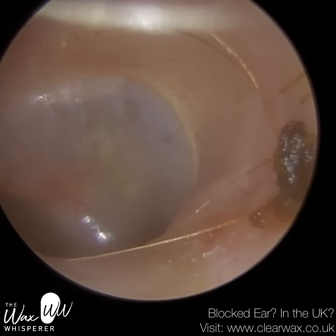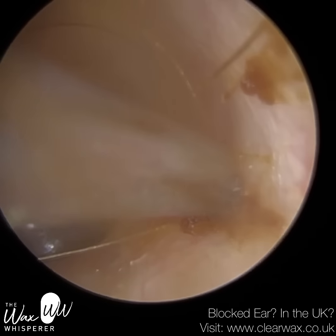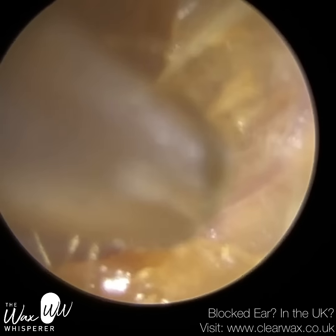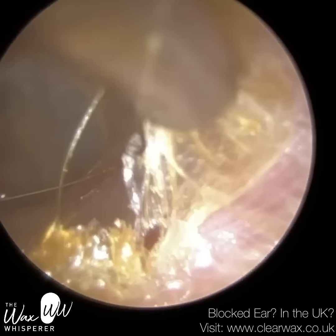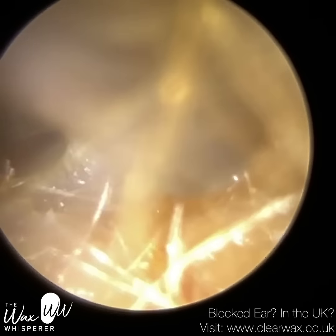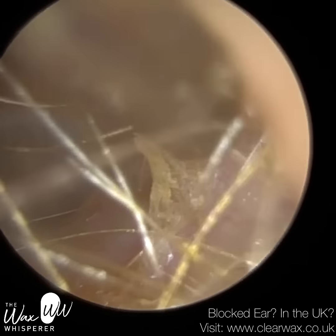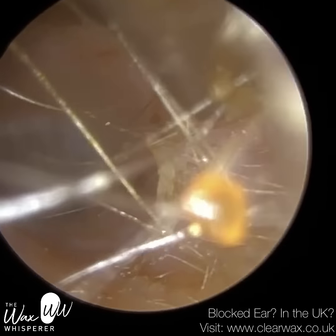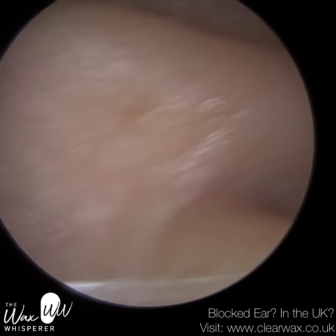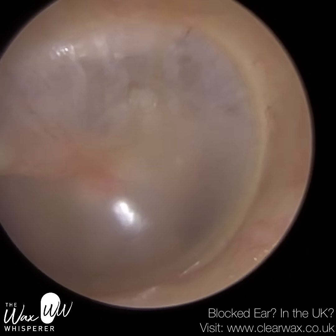Hair strand follicles should only be located on the outer third of the ear canal. When you approach the osseous portion — the bony part of the ear canal — there shouldn't be any hair follicles, so you shouldn't see any hairs extending out. The reason why I'm removing this skin is that sometimes there can be unpleasant surprises, such as a canal cholesteatoma hiding underneath the skin, or some exposed or eroded bone. So I do like removing some of this skin at the floor of the ear canal, especially just to check if there's anything hidden away that needs further investigation or treatment. Fortunately in this case, underneath that blanket of skin, the ear canal was fine and healthy.